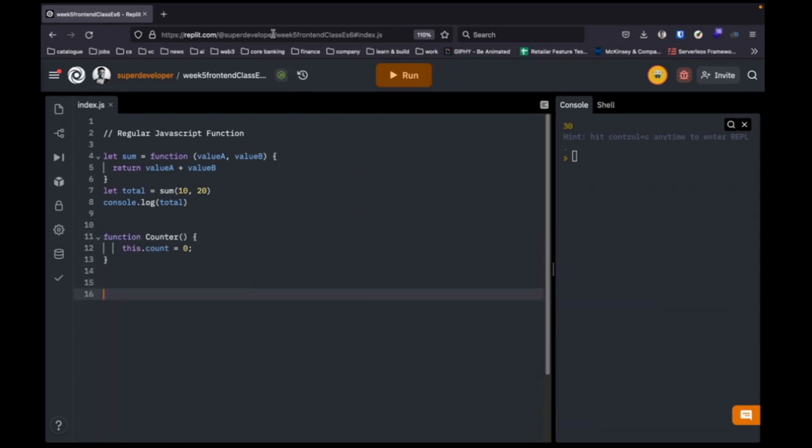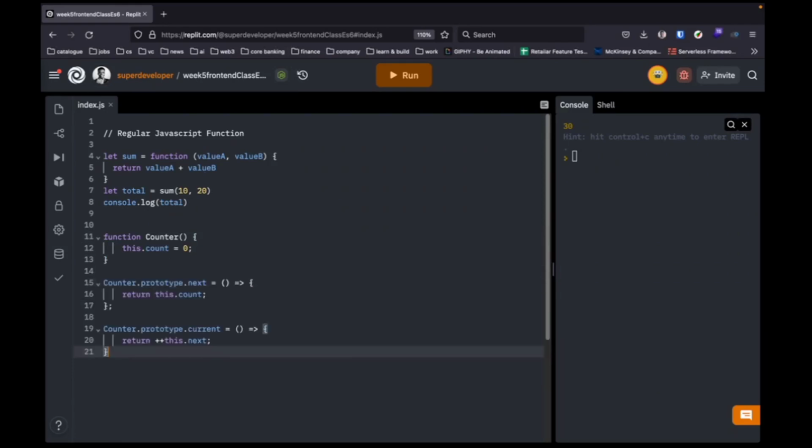I'm just going to explain this. Imagine you have a function, and then you have this couple of code base here. You say counter.prototype.next. And the reason why we are trying to use this as an example, I think we're actually following the previous implementation we had, where we had next and count.